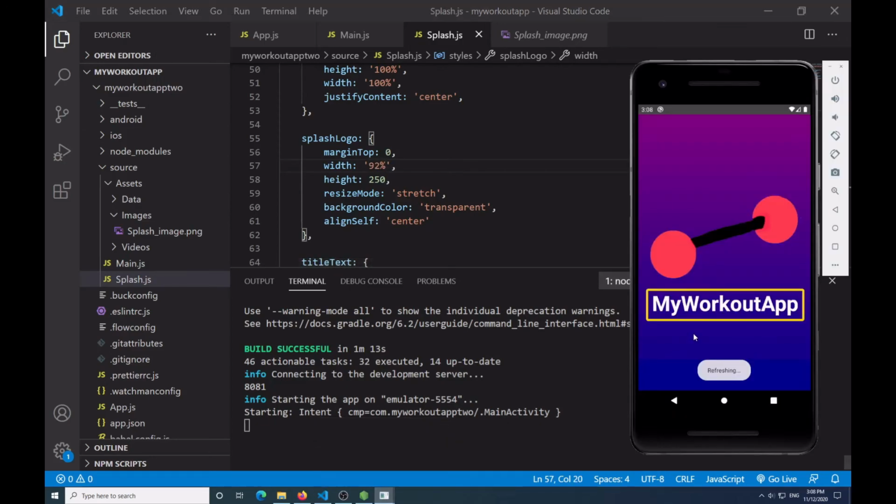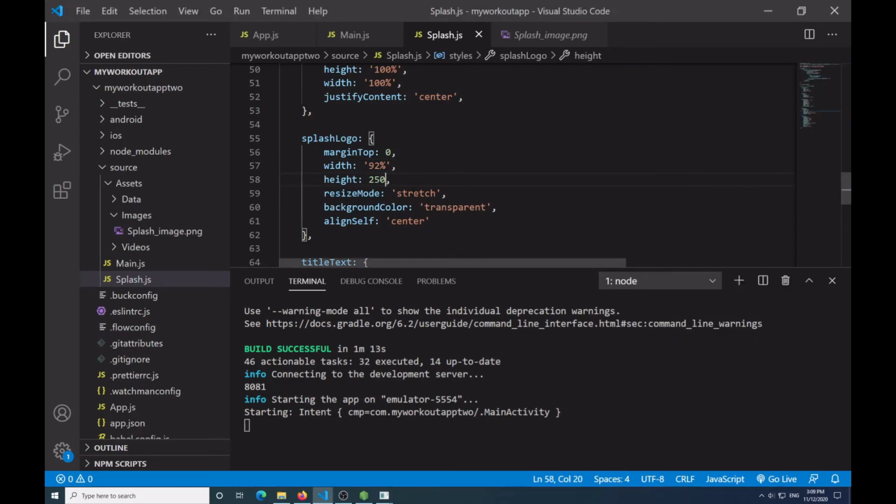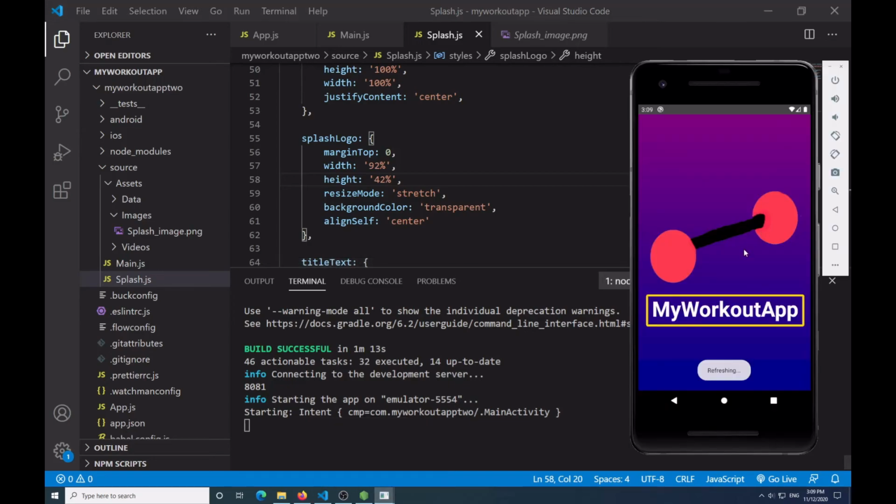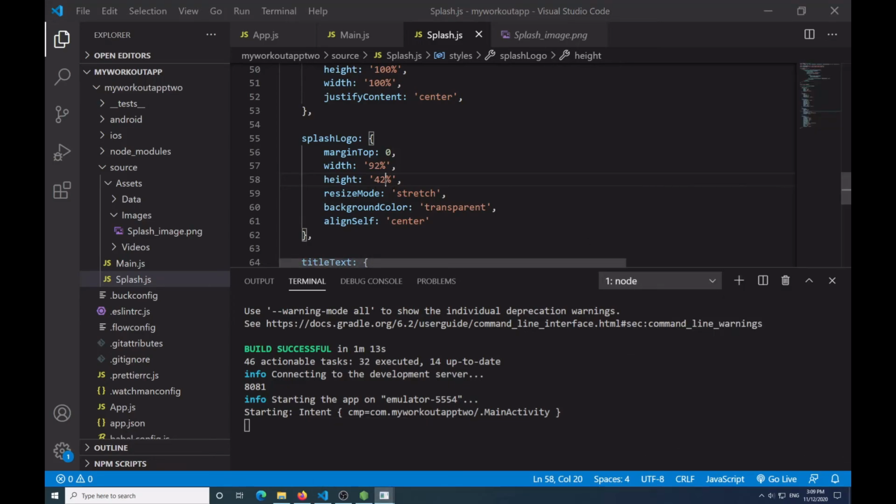That shouldn't change anything. Yeah, and then the height, let's change this to 50%. Let's see how this looks. Ew, that looks terrible. 42%. It still looks terrible. 30%.